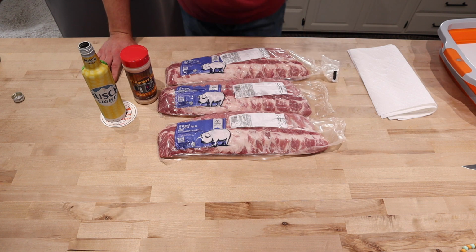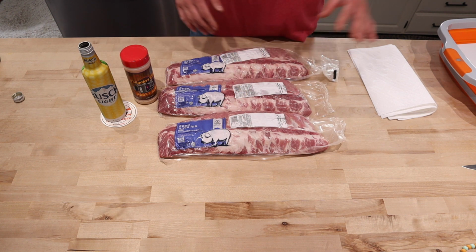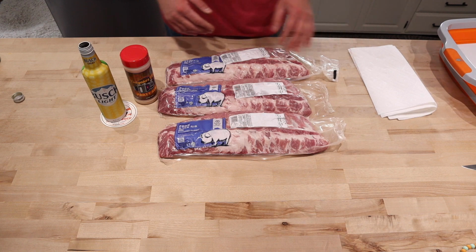But anyways, I'm going to do these up today. No binder, no nothing. We're just going to take these out of the package and season them up. So let's get to it.